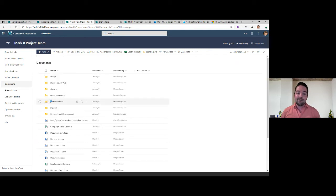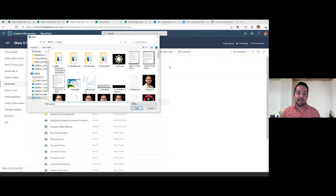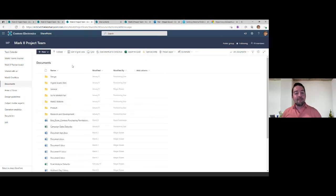So with this, I would just choose add template, I would upload a file, and we won't actually go through all the steps, but I could choose like a Word doc or something. You can see all my headshots. But you can upload any kind of Word doc template, any Excel, any PowerPoint, whatever template you have that you're using repeatedly, add it right to your new menu. So the next time you click new, you see sales request or reimbursement request or anything that you're currently templatizing. It's going to show up right here. And you can edit the new menu. If you don't want people adding OneNote notebooks to your library, simply edit the menu, uncheck OneNote notebook. So that's become a lot easier in recent years.